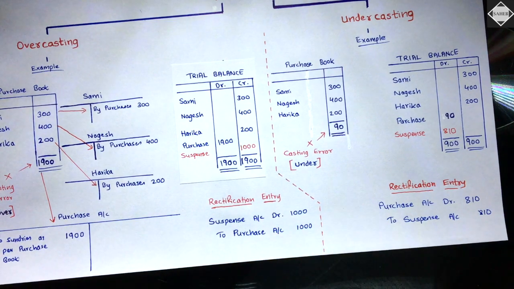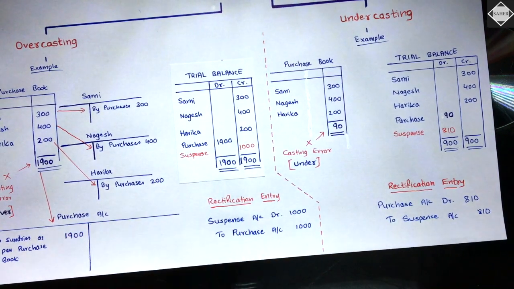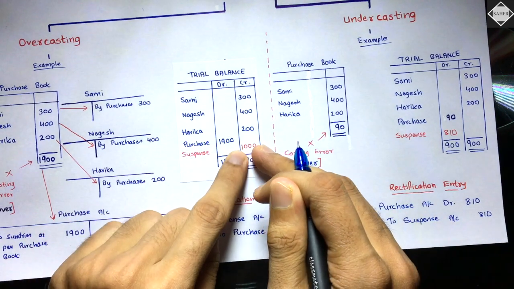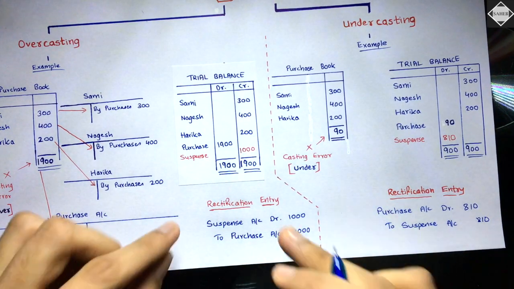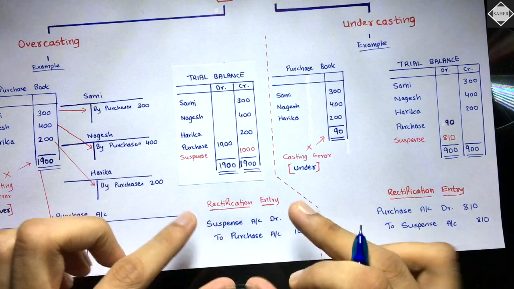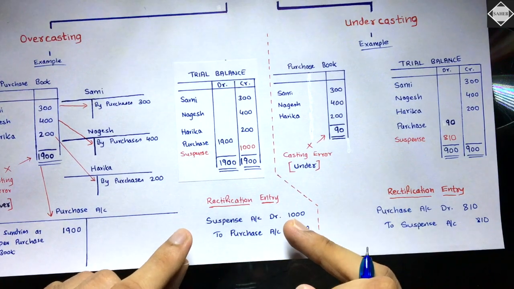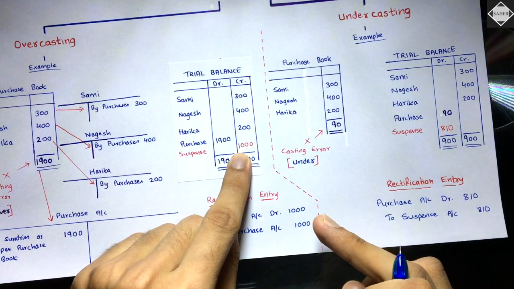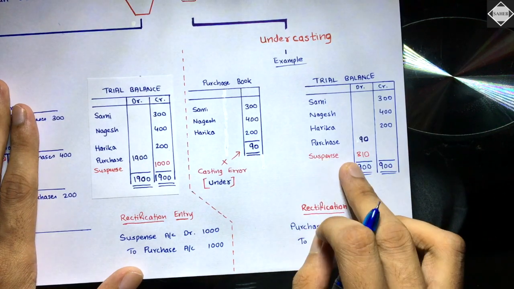You see, here a credit balance means the suspense account will get debited. So if someone asks you what was the balance of the suspense account before this rectification entry, you have to say the opposite. You have to see that the suspense account has been debited in the entry, so before this, the suspense account had a credit balance. Is that clear? Here debit now, it had credit balance.